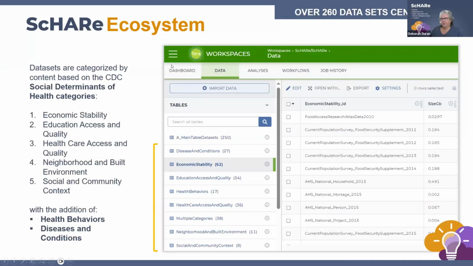As I said, they're organized by the social determinants of health plus health behaviors and disease conditions. And it also has data over time. So it can go back, I think I had them limited to 10 years, historical data. And so you can actually do studies of longitudinal types.